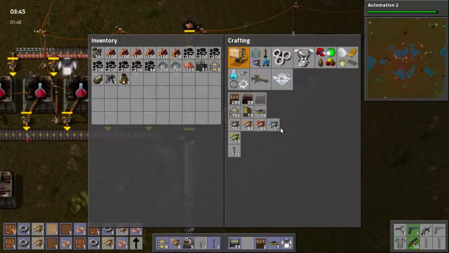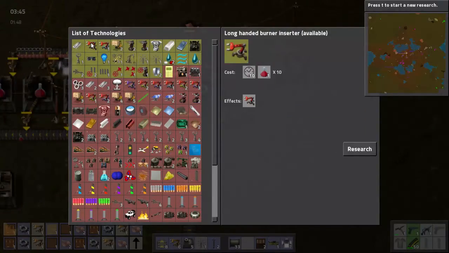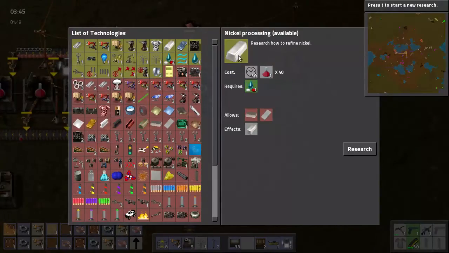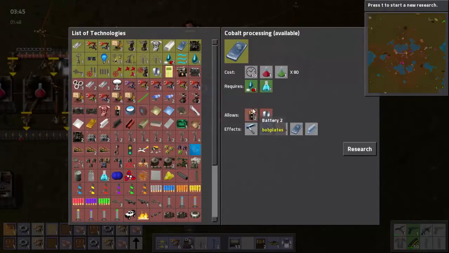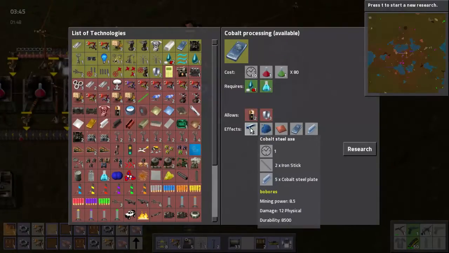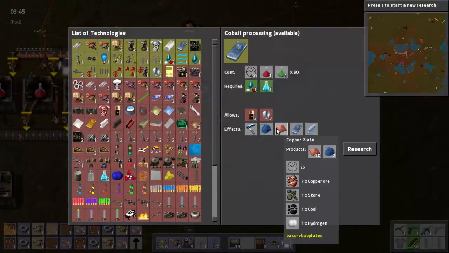Many more of those. And then I have automation too. Fantastic. Advanced electronics I cannot make. I'm kind of ignoring the inserters. They'll be like the last things I do for this color. Nickel processing. I don't know what it's needed for. But, you know, that might be next. Cobalt processing. I can get a cobalt axe. Well, that's a better axe. That's something. Cobalt oxide. I need cobaltite. I don't even know where I get that.